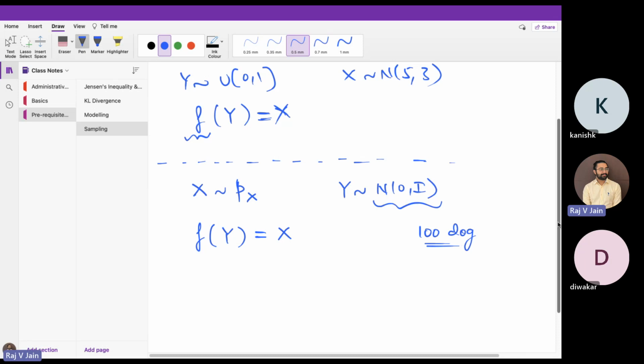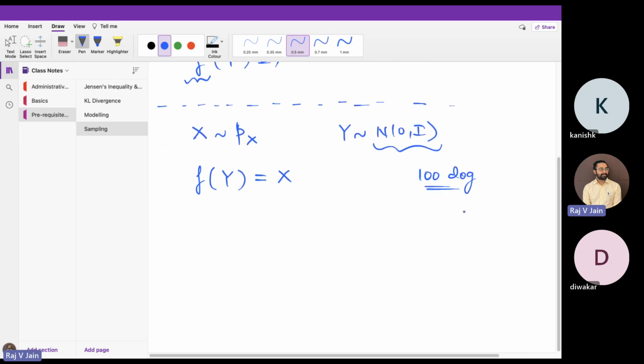Now what I can do is try to find a function from y to this dog images distribution, which I don't have, by the way, but still I'm hoping that I'm able to approximate it well. So the idea is that I keep on sampling from this y distribution, from this n0y, and I know how to sample from here. So if I keep on sampling from here, I can keep on generating more dog images, right?